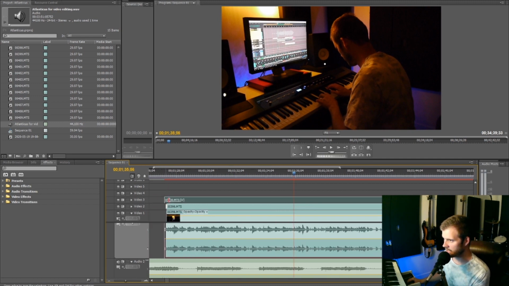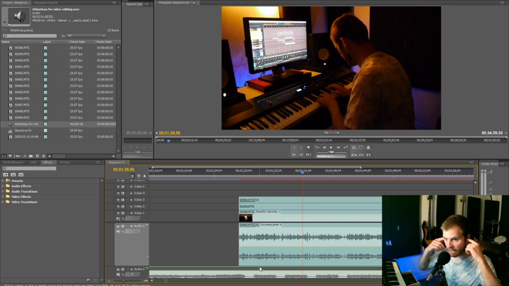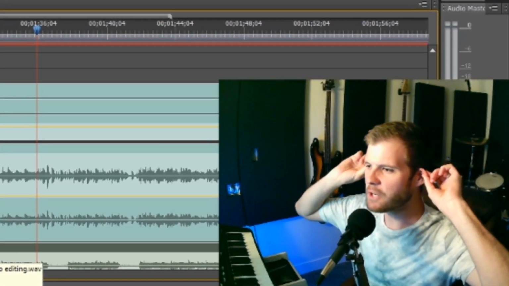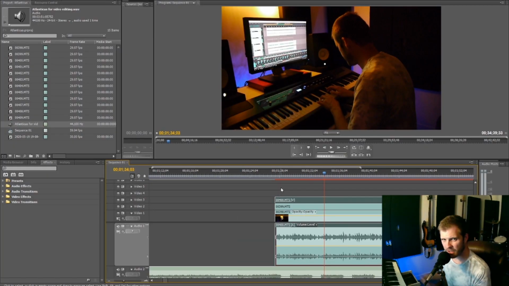That seems pretty good. I know I said you can mute audio 1 and just listen back to audio 2, but sometimes I like to keep audio 1 unmuted so I can hear both the camera's audio and my song, so that it can help me not just visually, but sonically hear if it's in line. All right, so you get the gist of it.